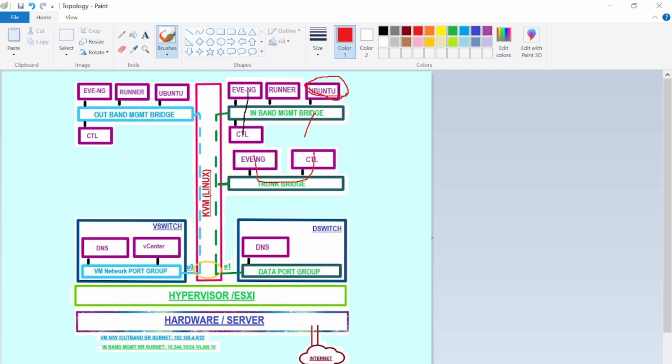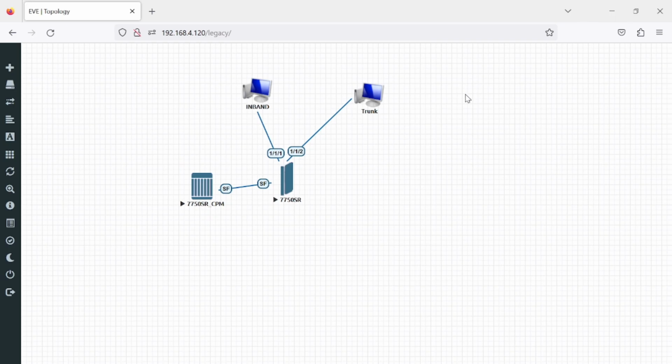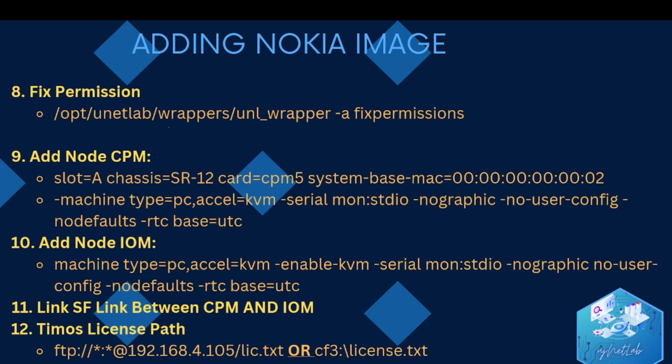Staging will be done here, but execution with the help of the CI/CD pipeline will be done here, and this machine will communicate with the EVNG nodes. All right. So this is the reason. I hope it's clear for the Nokia image.